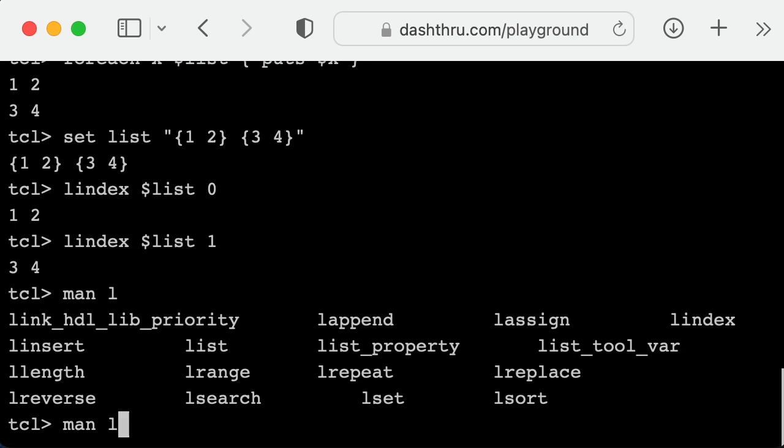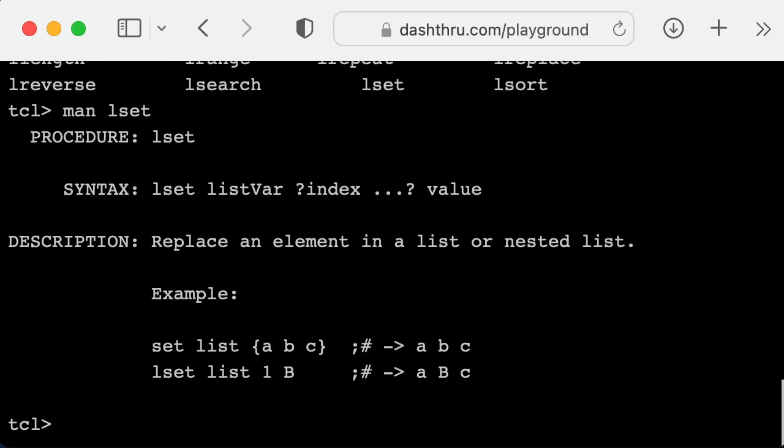The commands with no underscore are list-related commands. For example, type man lset. It will show you how to use the lset command with syntax and examples. In some EDA tools, man might open a separate help page that takes over your screen. You can usually press Q to quit and go back to the prompt.